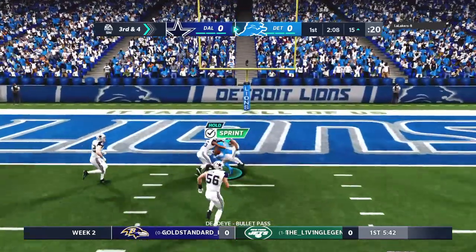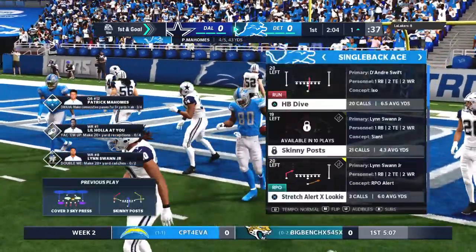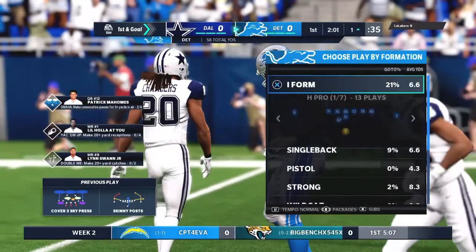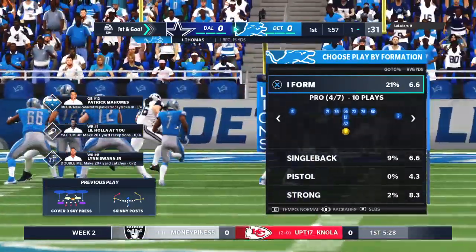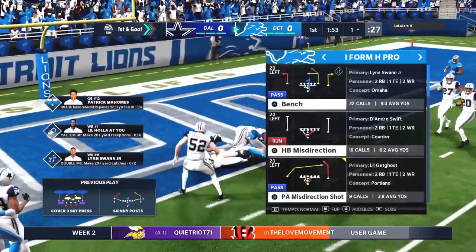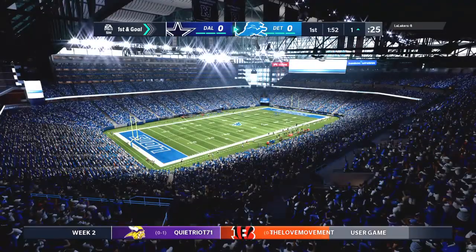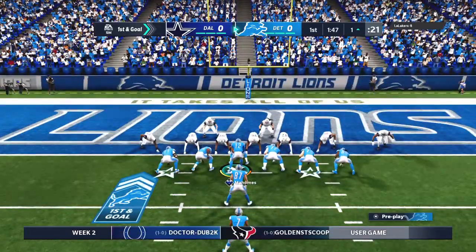Mahomes now to throw. That's caught. It's Thomas. And the Lions are going to have 1st and goal as they try to finish off this drive with 6 points. Well, a lot of times when you get a manageable third down situation like this, you have to think about your tight end, and he comes through for him, picking up the first down. They need about the length of the football here on 1st and goal.